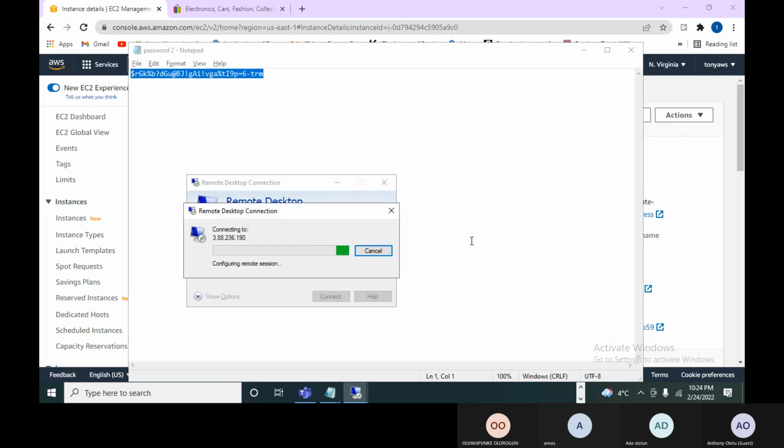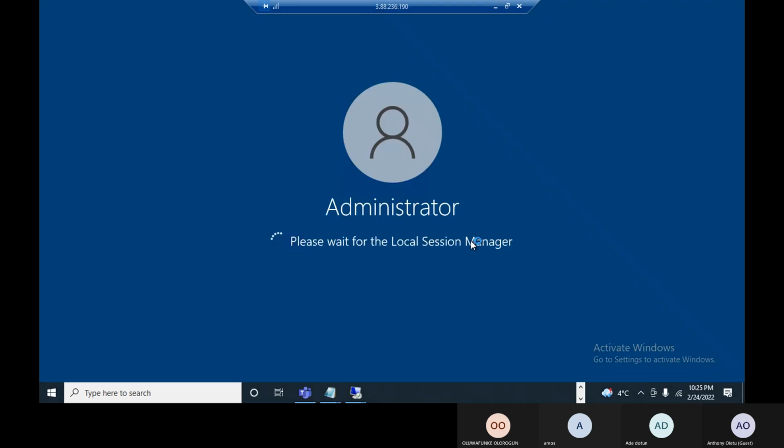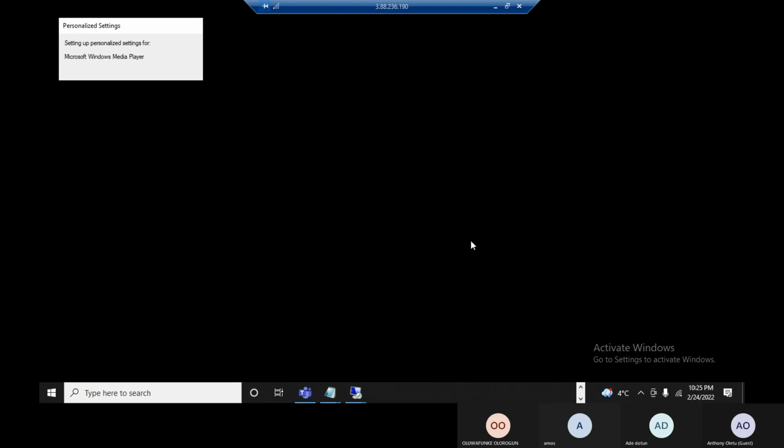Connect. This is Windows Server, here from Windows 10.